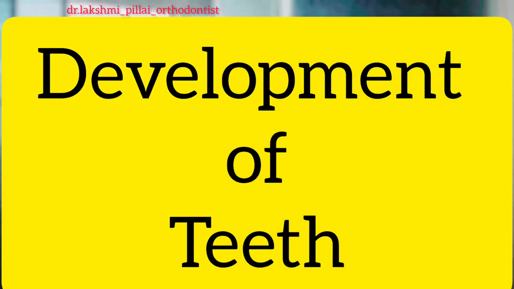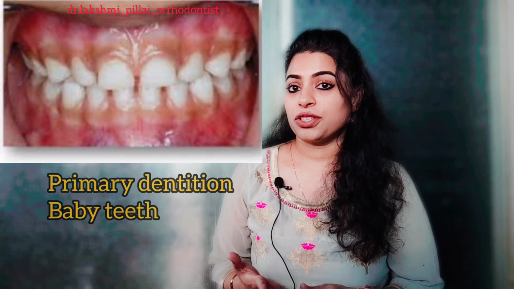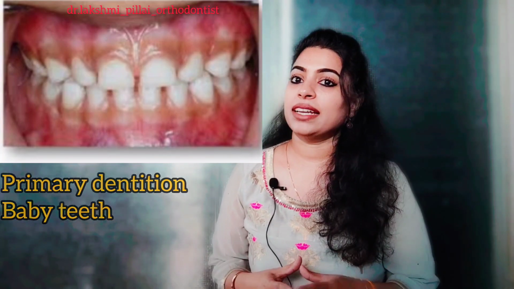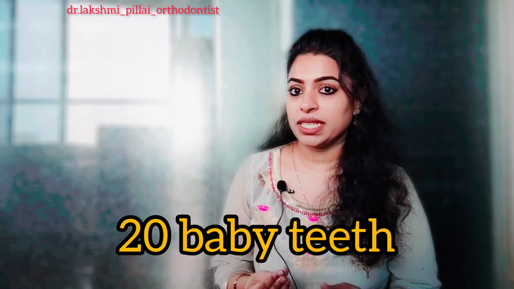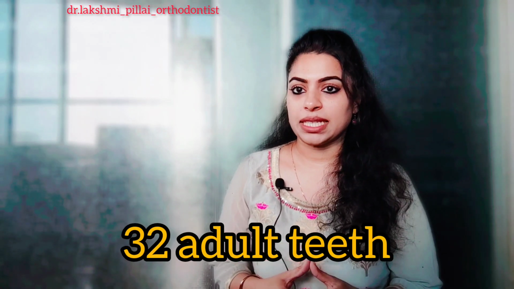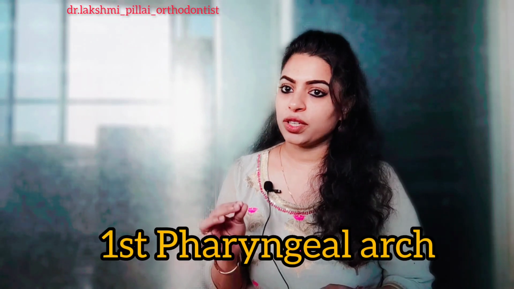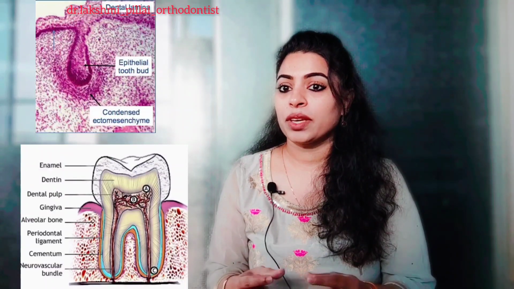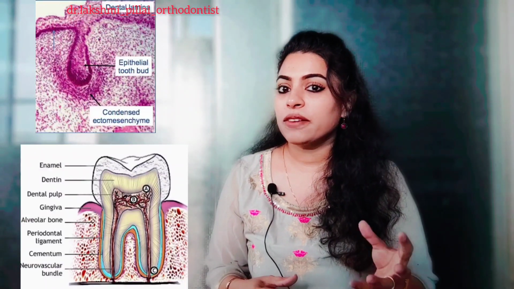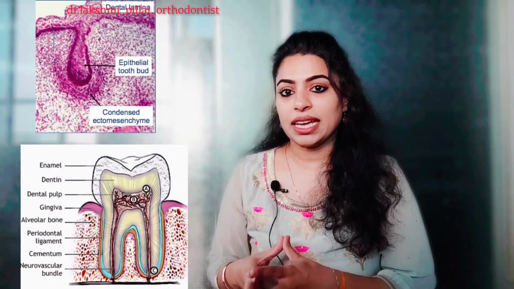Two main sets of dentition exist: a primary dentition, referred to as baby teeth, and an adult or permanent dentition. Under normal physiological conditions, a human will have 20 deciduous or baby teeth and 32 adult or permanent teeth. The process of tooth development begins with the tissues of the first pharyngeal arch. It is a complex process resulting from interactions between the oral cavity ectoderm, which gives rise to the cells that produce the enamel, and the neural crest ectomesenchyme, which gives rise to the tooth structures other than the enamel.